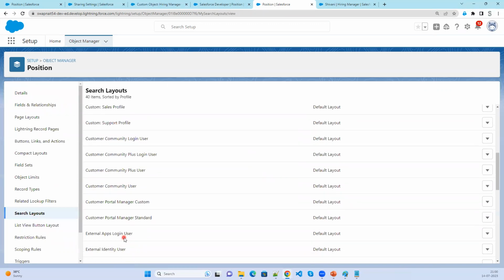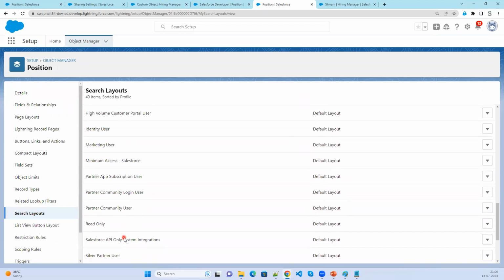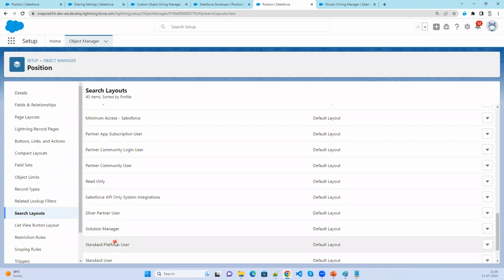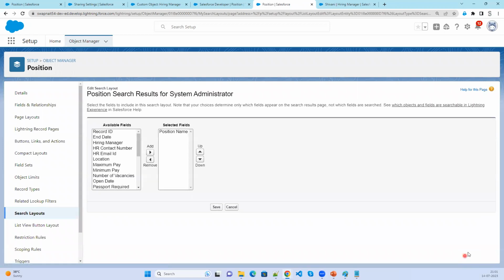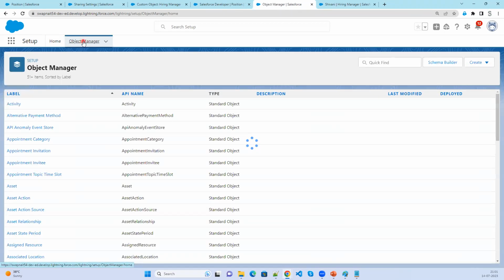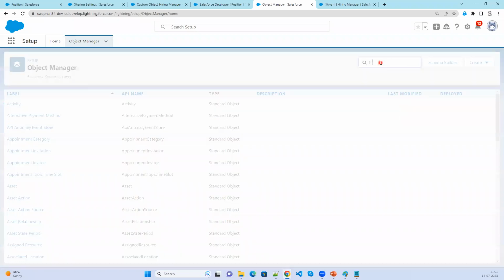Now I want the system admin to be modified. Here we have a system administrator. I'll click on the system admin, click on the edit button. Let's say along with the position name. Now I'm in the position. I need to go to the parent object, hiring manager.